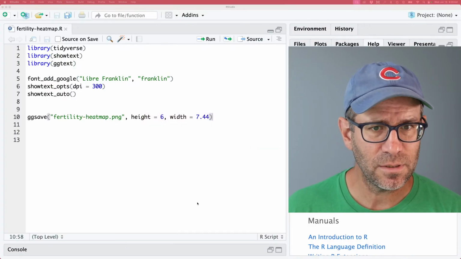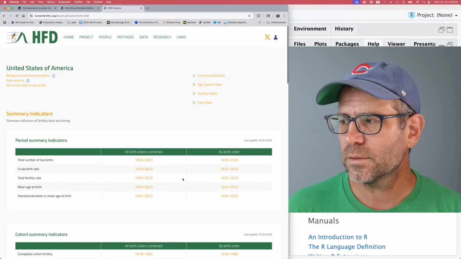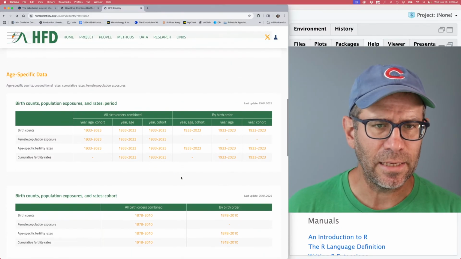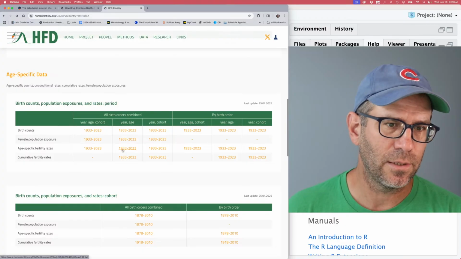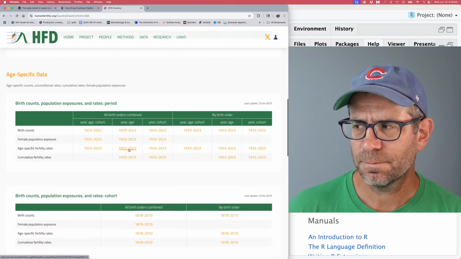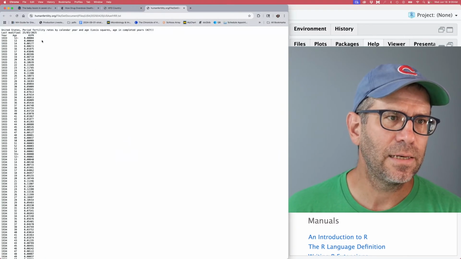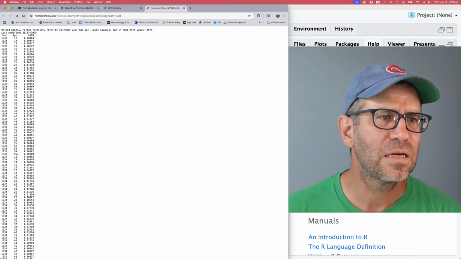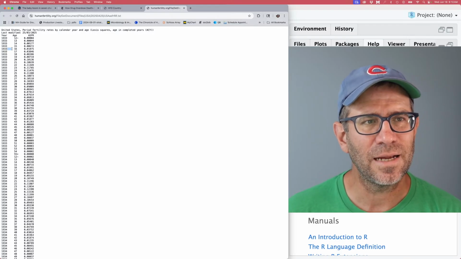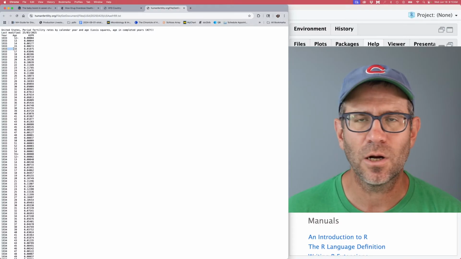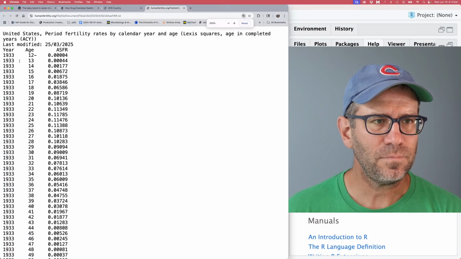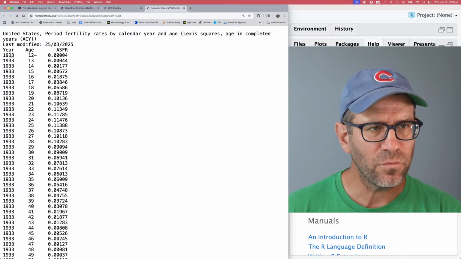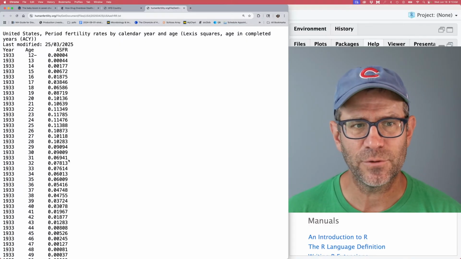Let me find something here. All right, so what we're going to want are the age-specific fertility rates by year and age, okay? I think it's right here, this 1933 to 2023. If I click on this, I now get the text data. It's not tab delimited, it's a TXT file, as you can see up here. You can also see it's not tab, because if I drag my cursor across, you basically see each space, rather than a tab. If it was a tab, it would all light up as one chunk. But here we have the year, the age, and then that age-specific fertility rate, right?